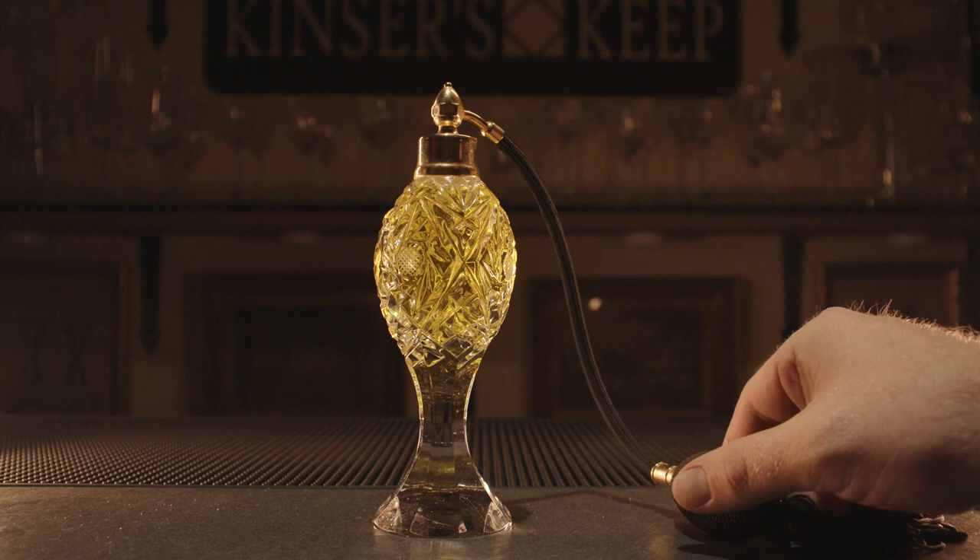The first atomizer appeared in the mid-1850s thanks to Dr. Thomas DeVille Bliss from Toledo, Ohio. The atomizer was key in helping administer throat medicine. Atomizers were later used at the bar to spray vermouth into martinis. I love atomizers, and for good reason. I've heard a lot of people discount atomizers, but the reason I love them is simple: less waste, max efficiency.